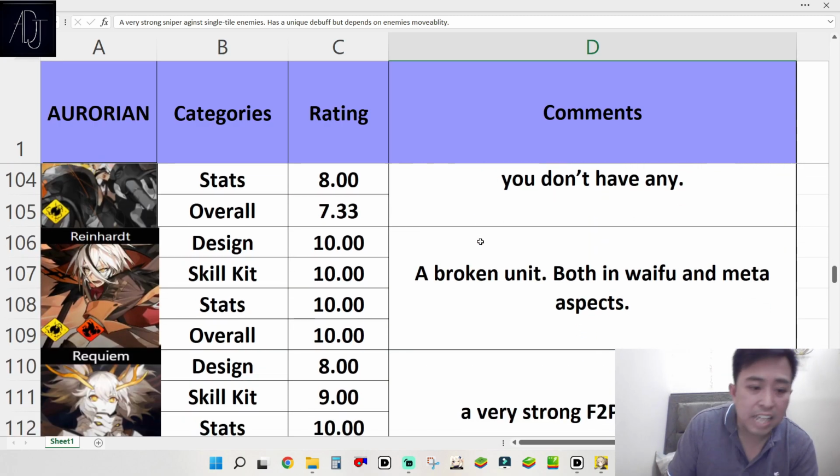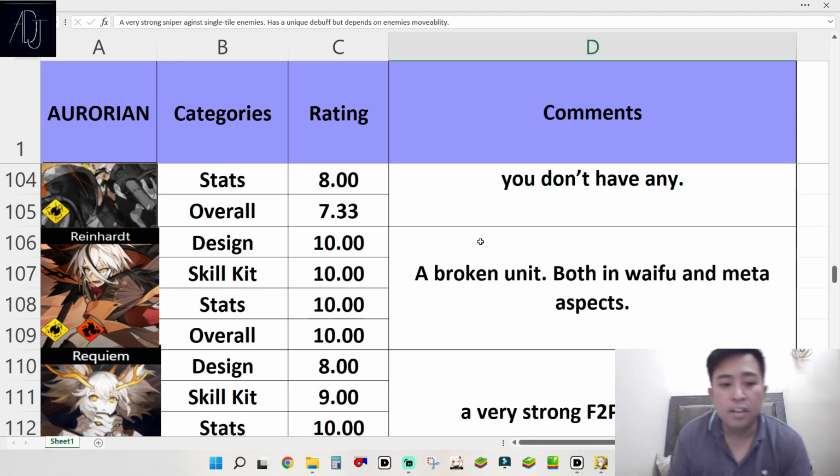Reinhardt. Design 10. Perfect. Before Reinhardt was released, a lot of players were anticipating her becoming playable in the game because she looks damn good. She's gorgeous. Design 10. Skill kit does not disappoint. Broken. Stats. Maximum rarity. Max points. Overall, 10. A broken unit, both in waifu and meta aspects.